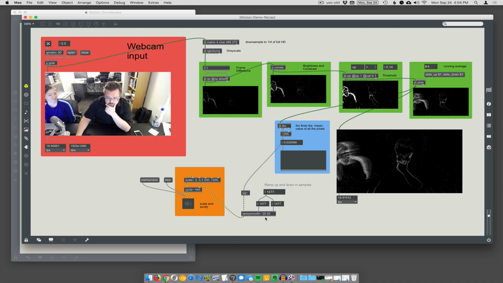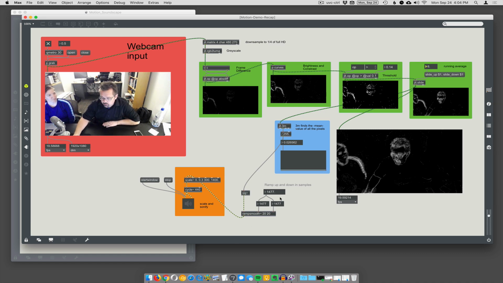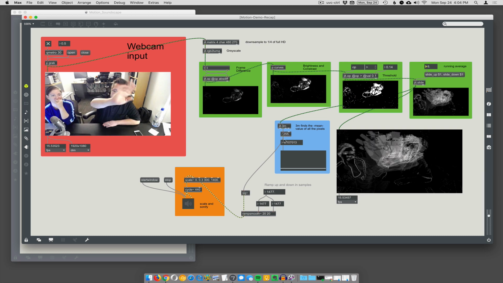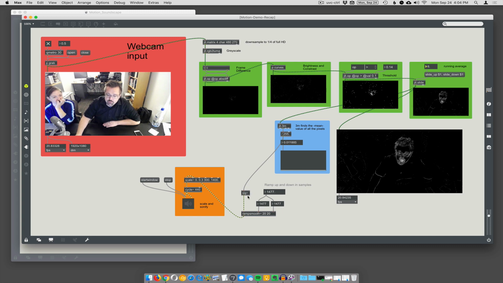Now, I just added this too. This is a weird trick for smoothing out data. We have the whole data smoothing patch we showed before, and I went back and found that and took out the part that uses the smoother. Instead, we're gonna use this signal-based object called ramp smooth. But first we have to take the number from 3M, which is the average pixel value, which equates to the overall amount of movement in the scene.